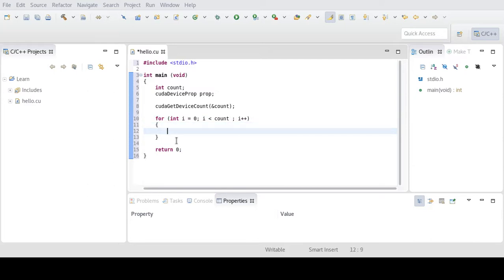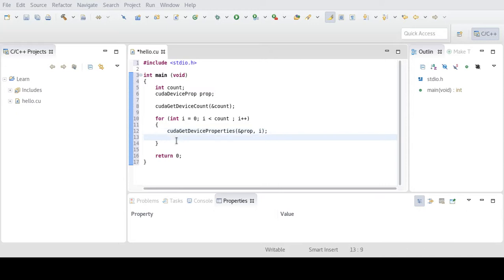Now within the loop we want to retrieve the properties for each of the devices, so it's going to be done through this method, cudaGetDeviceProperties. It's going to be stored here. So this is nothing but iterating over each of the devices and getting the properties.